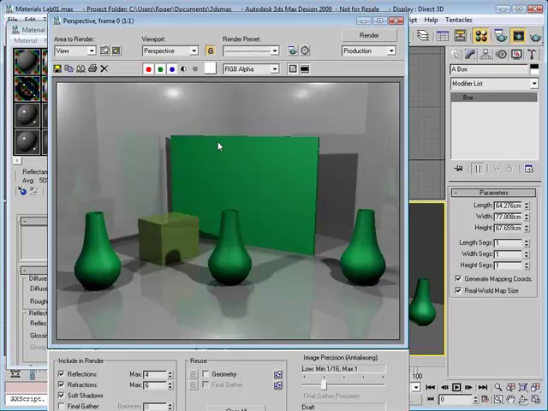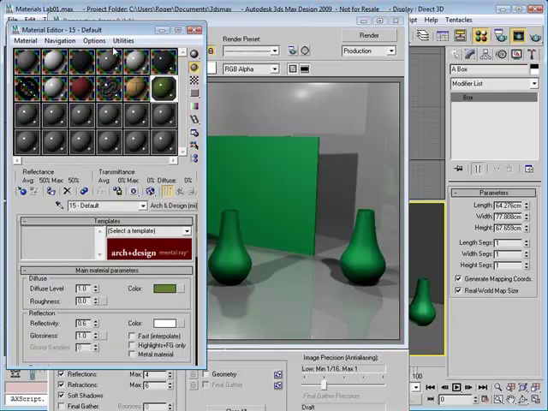So what I'd like to do then is to progressively add materials, possibly that have reflections on them or not, but to start from a base. And the base material is something very similar to what we used last week when we looked at lighting. So let's look at how we would create a base material like that.